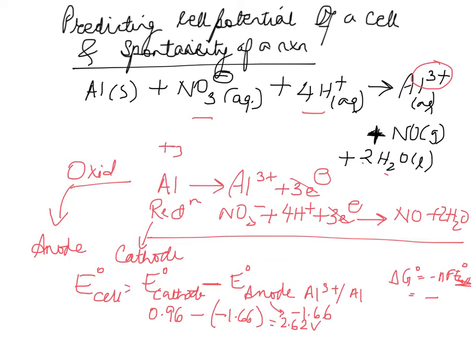So in the dry lab, I believe there are like 4 questions that are based on this idea, and in all of these you have to do the same thing: identify what's oxidation, what's reduction. Get the anode, get the cathode, and just go cathode minus anode for the reduction potential values. You don't have to change the sign, you have to use them as is. And if your E0 cell happens to be a positive value, of course your delta G will be a negative value, which will mean a spontaneous reaction.